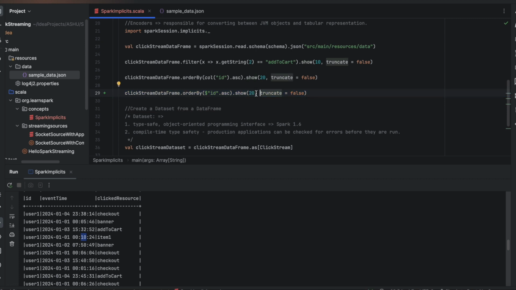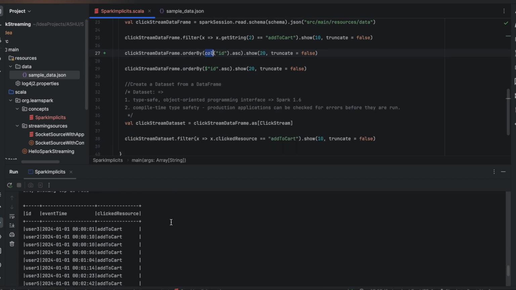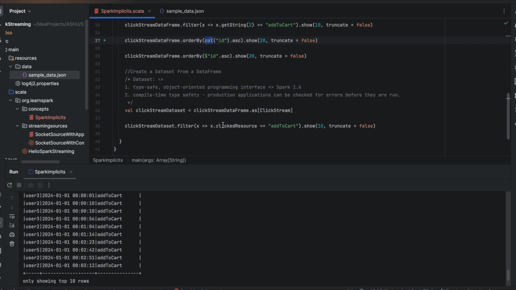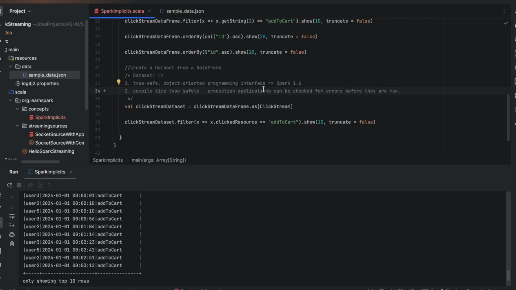They are the same thing, but there are two ways of doing it: this is with the column representation, and this is with the dollar representation. The last one is the dataset, this one. They display the same results, but the difference is in how Spark has different kinds of optimizations for datasets and data frames.